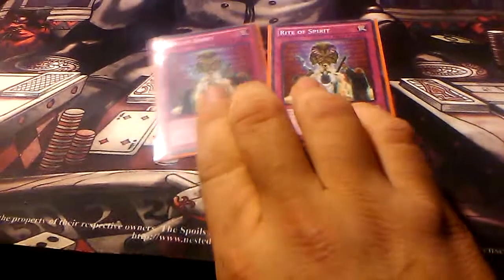We have 2 Rite of Spirits, and this is to help recycle our shaman in case she gets beaten. And then this is the card that kind of hurt us tonight, Fiendish Chain. Really, I thought it might be great since it's not really seen that much, but I found out real fast that it's just not as potent as it used to be.